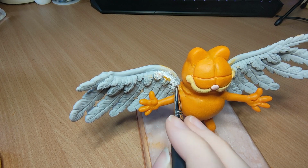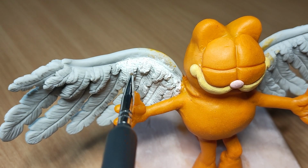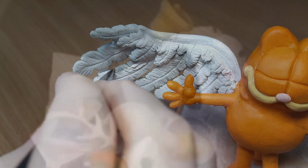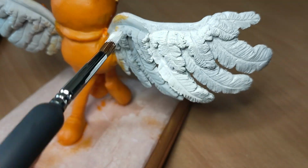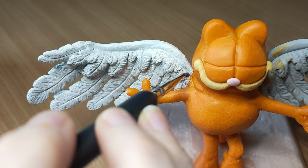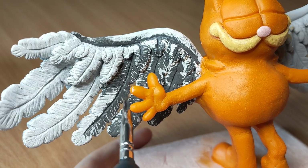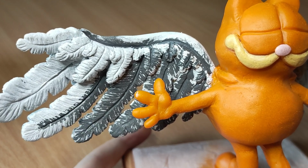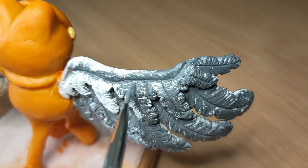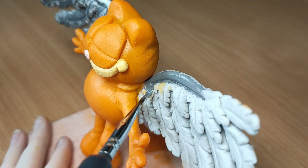I did mess up here a little, and instead of doing a darker coat first, I went straight in with the white. The only reason that this is kind of a problem is because I wanted there to be shading in between each of the little details in each feather. So it's best to do a darker colour first, then dry brush a lighter over the top. So you see now I'm kind of going over the white, and then I have to go over with white again. That's the problem. And it wastes time and makes it look a bit chunky. Luckily I do notice this before starting the other wing, so I can start off with the darker colour.